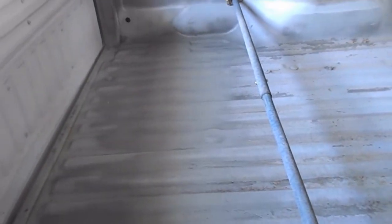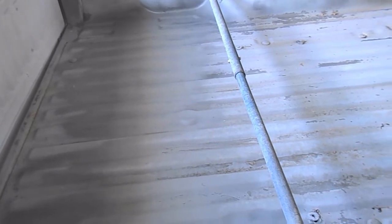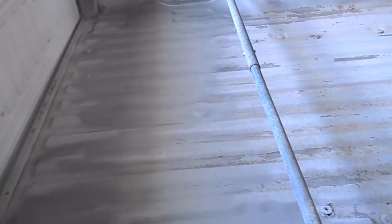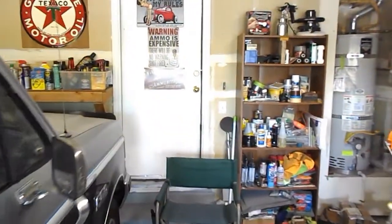And I've been doing some work on my truck out here. Pretty much spray painting the inside of the bed, just to make sure it doesn't rust. It spent a lot of time in California when it started, but it's been here in Nevada for almost 10 years now, still an even drier climate, so there's no rust in this truck at all anywhere. Although the paint job is starting to chip and flake now.